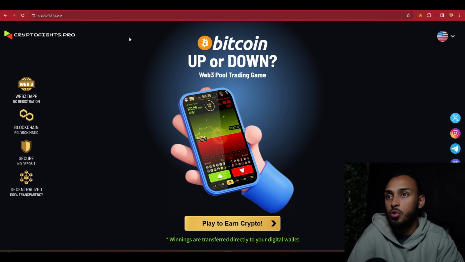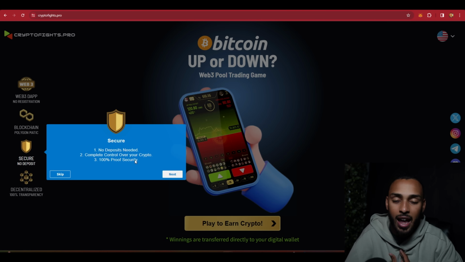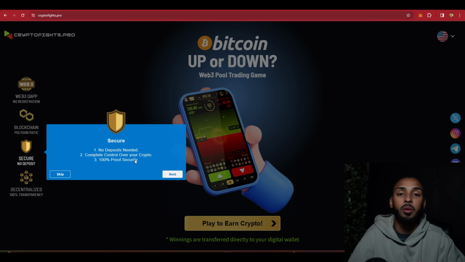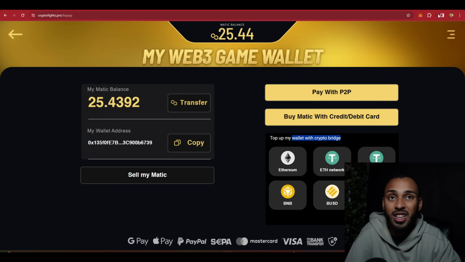Now, going forward, what you can see here is that it's secure, with no deposit needed. I do personally like that. I hate depositing money on platforms because getting it off can be a nightmare. But what's cool about this one is it's a very simple and easy way. All you have to do is connect one of your wallets, your MetaMask wallet, Coinbase wallet, etc.